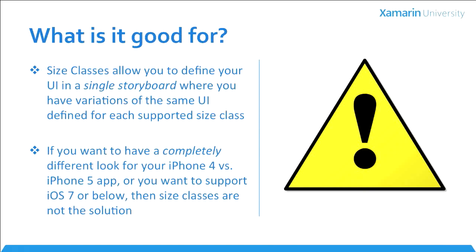Instead, just continue to create your UI as you always have, with separate storyboards, or possibly code, to describe the UI specific to the device style. It's also important to note this feature only works in iOS 8. So of course, if you do need to support older devices or older versions of iOS, you're not going to be able to use size classes and universal storyboards.